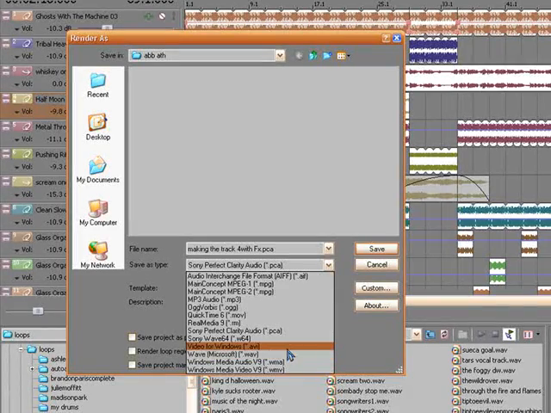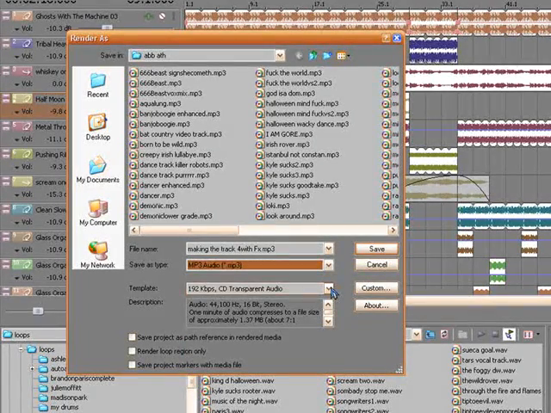Basically, this is just different file formats. Different people have different preferences. If I'm recording something raw, I go with WAV, which is just raw audio, exactly what you have on the workspace is exactly what's going to be rendered out into WAV. Or if it's something I want to put up online, or just for putting into a media player, I go with MP3. So I'll go ahead and put it on MP3 because that's what most people are going to be wanting to use.